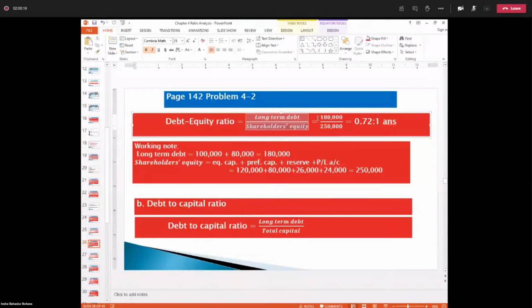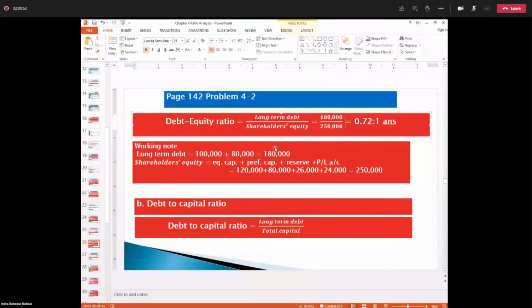It means you have to pay a lot of interest. So from the company's point of view, it is not better, because a huge amount of long-term loan is used in capital formation. Therefore shareholders do not get better profit. From shareholders' point of view, it is also not better, because 72% loan is used in the capital formation, so a huge amount of interest should be paid by the company and their profit decreases.